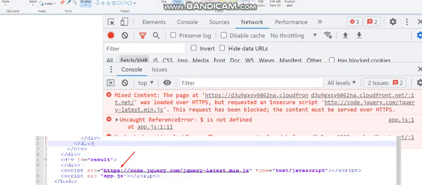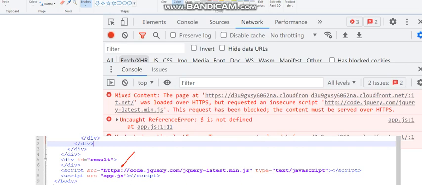And finally, another error that I had to look into was this one. It's a pretty popular error. It says mixed content: the page at your CloudFront endpoint was loaded over HTTPS but requested an insecure script, blah, blah, blah. So in my actual index.html file, I had to change all of my HTTP to HTTPS, or actually for CloudFront, I removed all of them. Whenever you're using CloudFront and you're using S3 for your static website hosting, you better remove both HTTP and HTTPS.